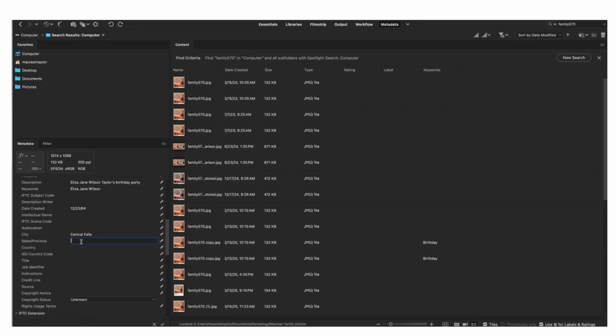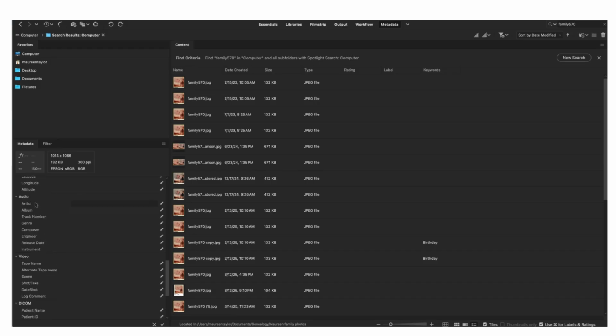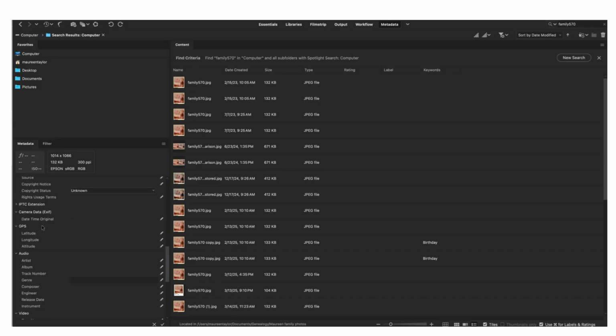And so I'm using this as an example that you should fill in as much as you possibly can, because this is your test image. Title, grandma's birthday party. Copyright notice, I don't really have one. Audio, there's a lot of stuff I don't know about this image, or you don't have, or it's not important for your genealogy. But we got a lot of information in here right now.